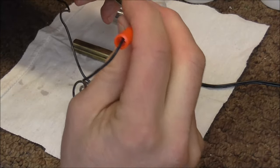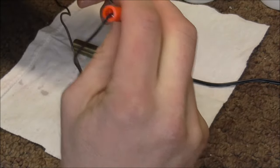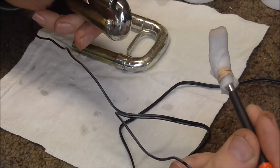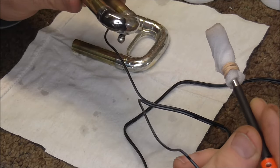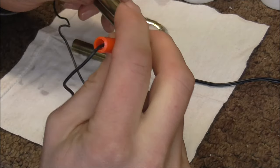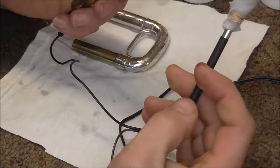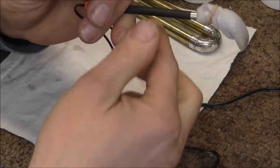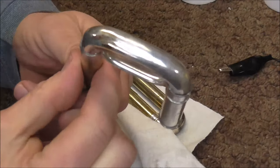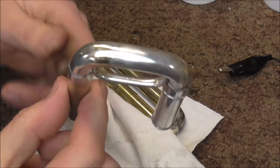I am going to do it again. It is turning black again, but I guess that is okay because that polishes up. Silver usually turns black when it tarnishes, so probably there is just some oxygen in the solution making it black, but that will polish right up. I am going to unplug the unit and clean up these spots. For whatever reason, the plating did not stick this time — maybe I did not go over it enough. I am not sure, but I am going to do that again.